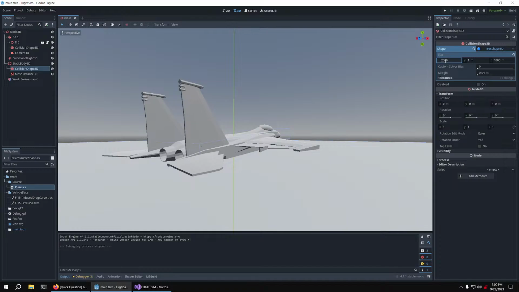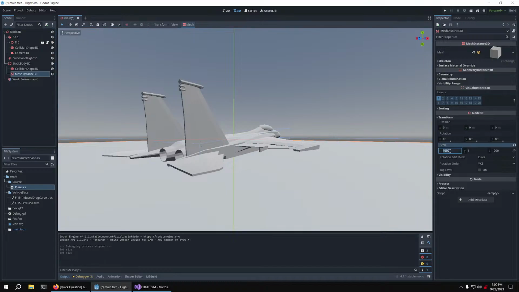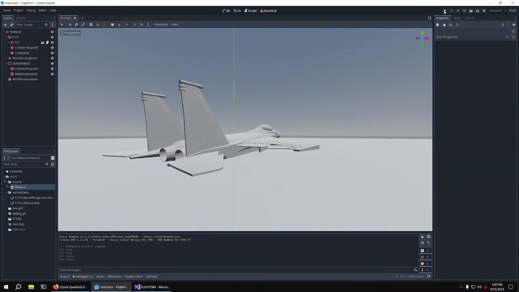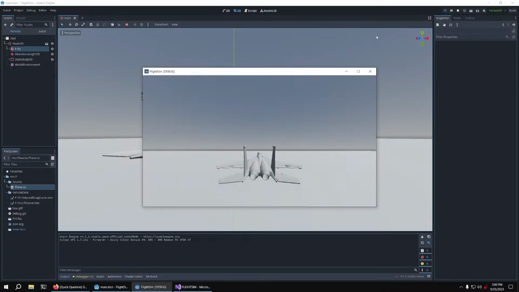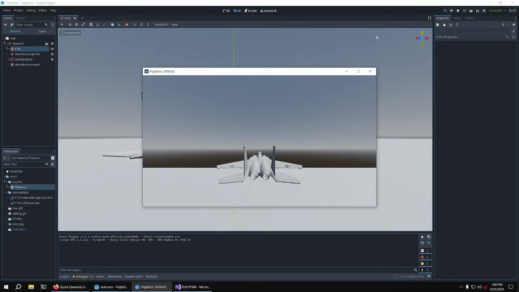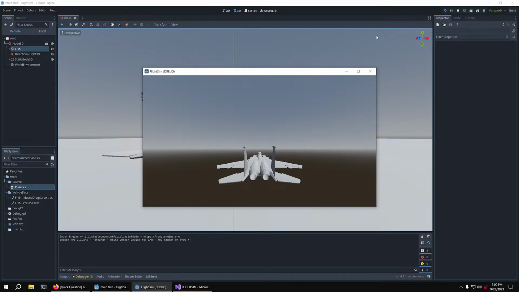Let's make this 2000 by 2000. And we can change this to 2000 as well. Mass would be in kilos, right? Sounds like they use SI units for everything to keep the math straightforward. I certainly hope so. I know Unreal uses a really weird system of math for all of their units.